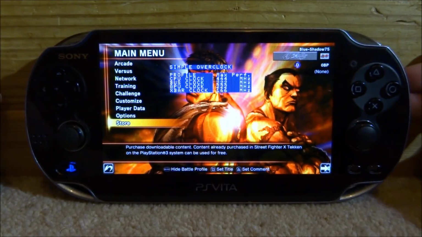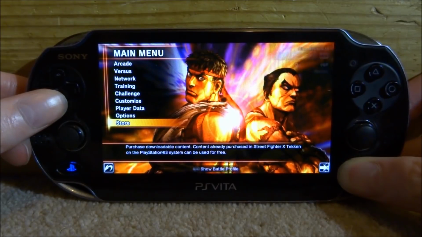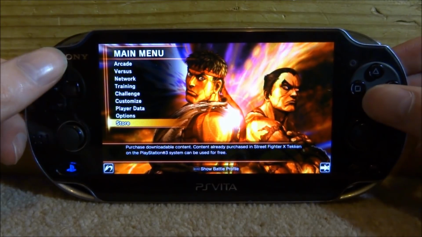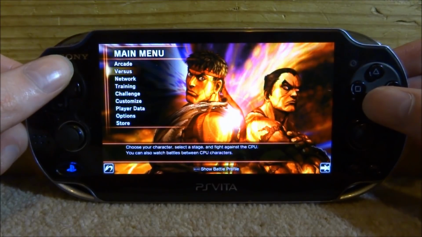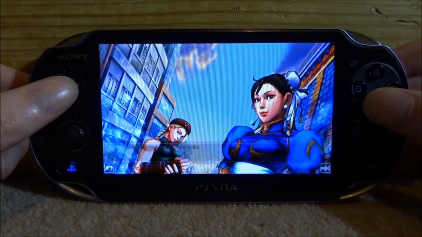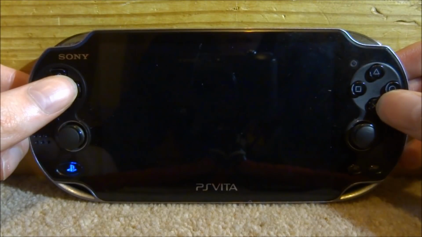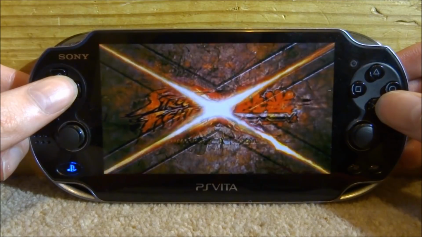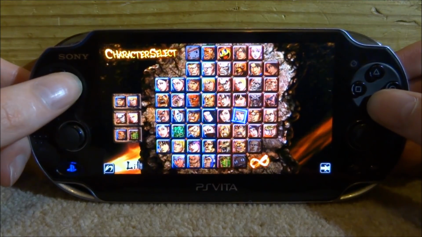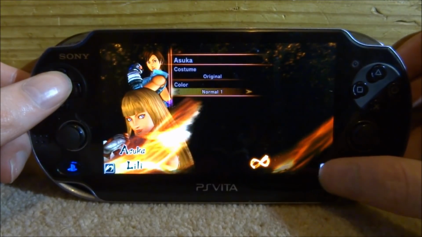So say you want it on max preference, what you do is hold select again and then press down on the D-pad. And what that will do will just save your preference and then close out of it. So it's now running at full speed. So let's just go on arcade. It's actually a bit faster than normal, so let's just play a normal match. Yeah, I can tell the loading times are actually faster. So let's just try a quick game. Let's just try and skip this and see how fast it actually is.